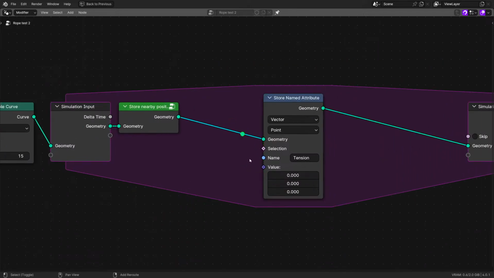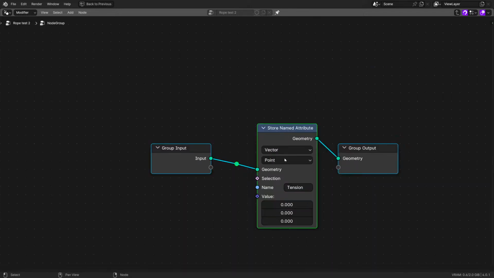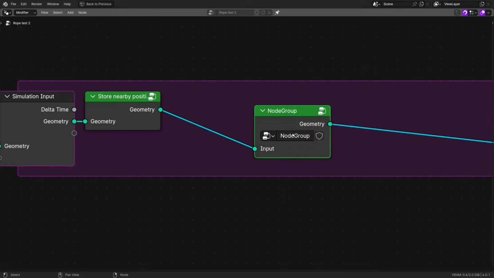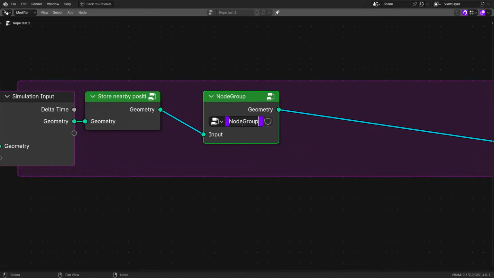Okay, reroute then Control G. We'll call this rope tension.